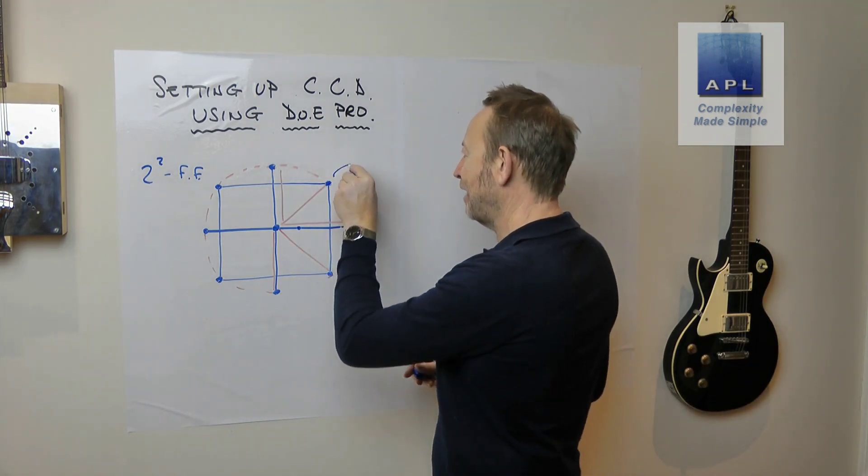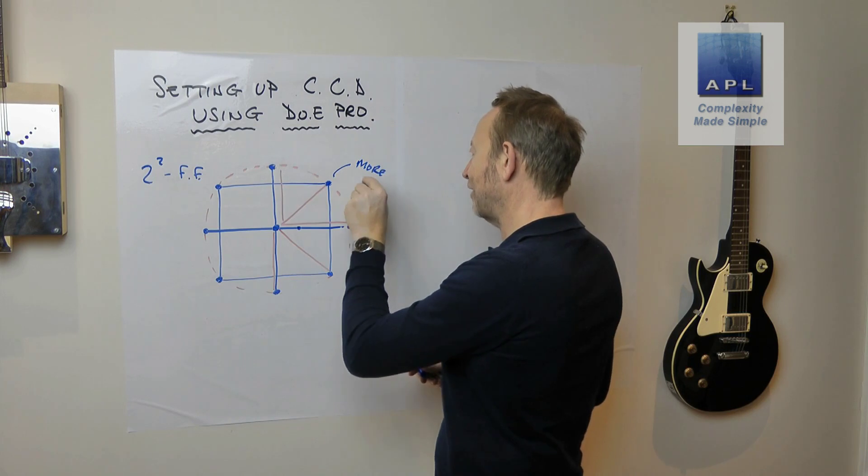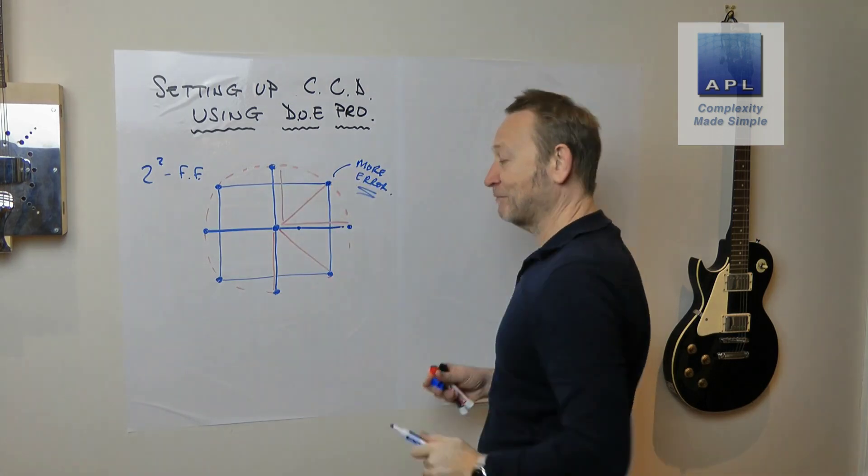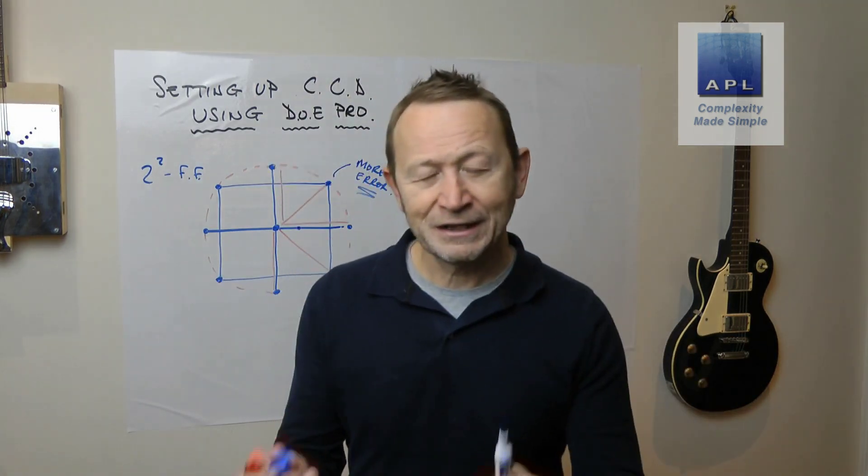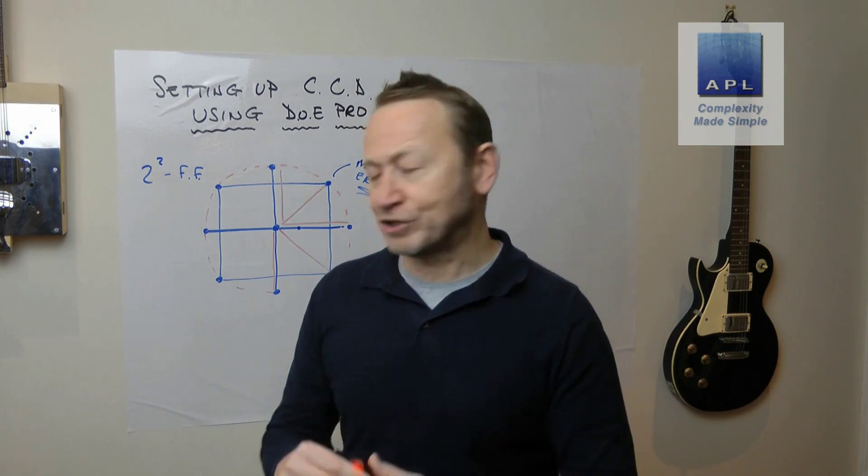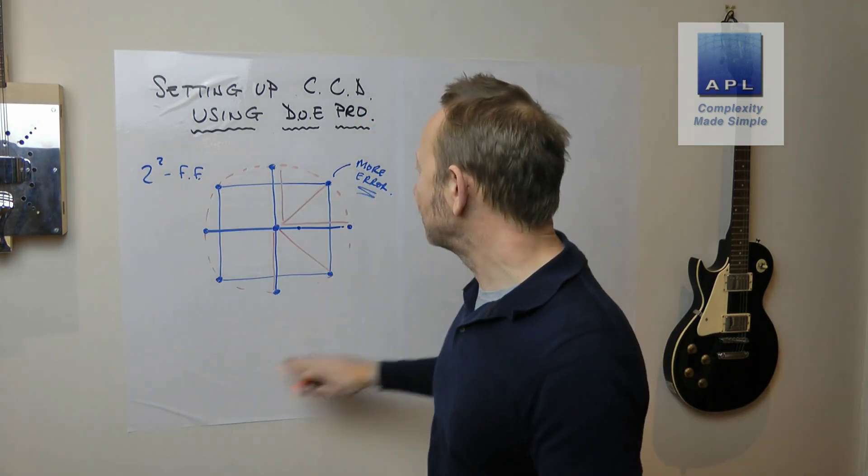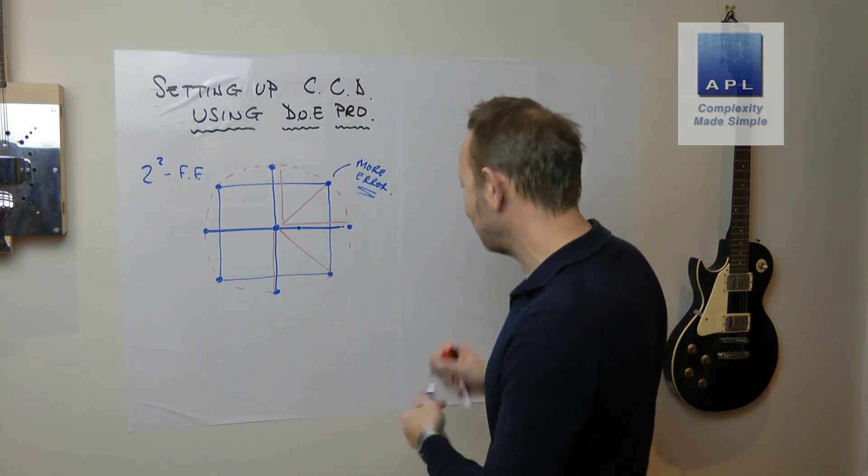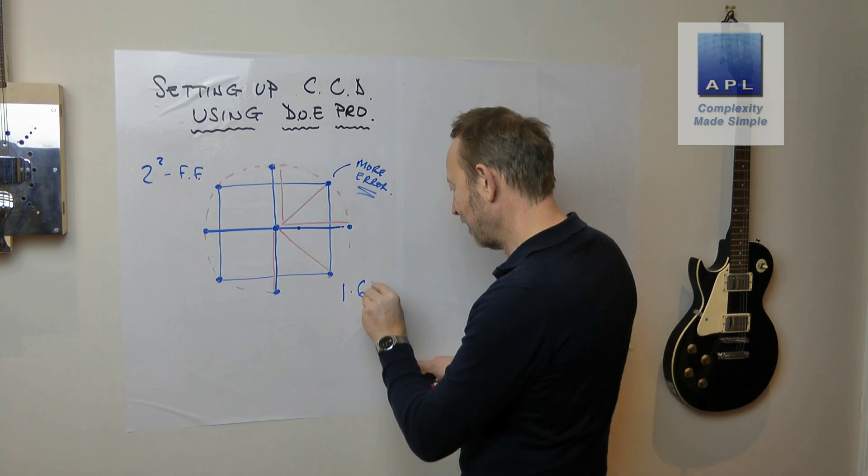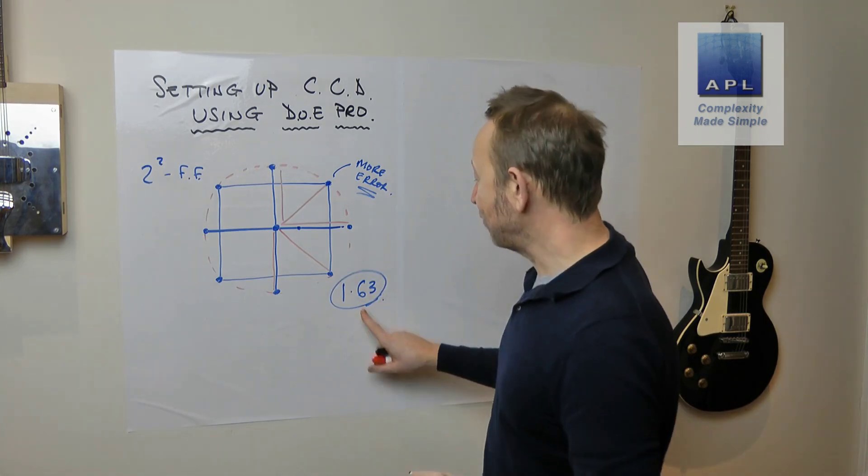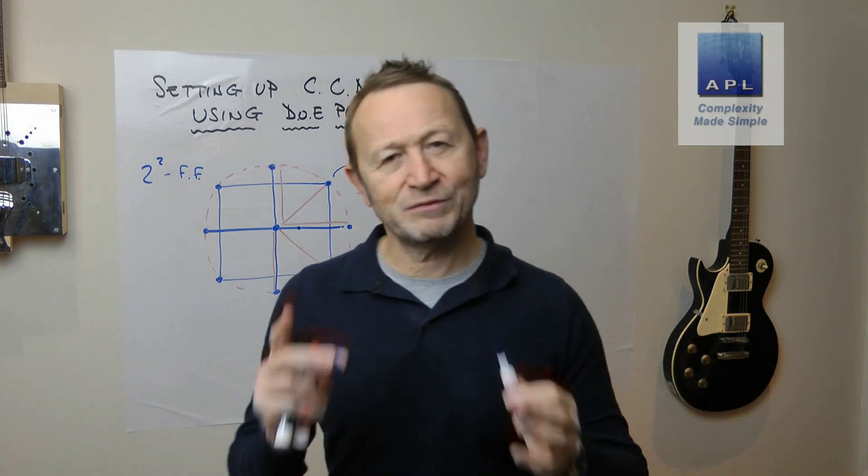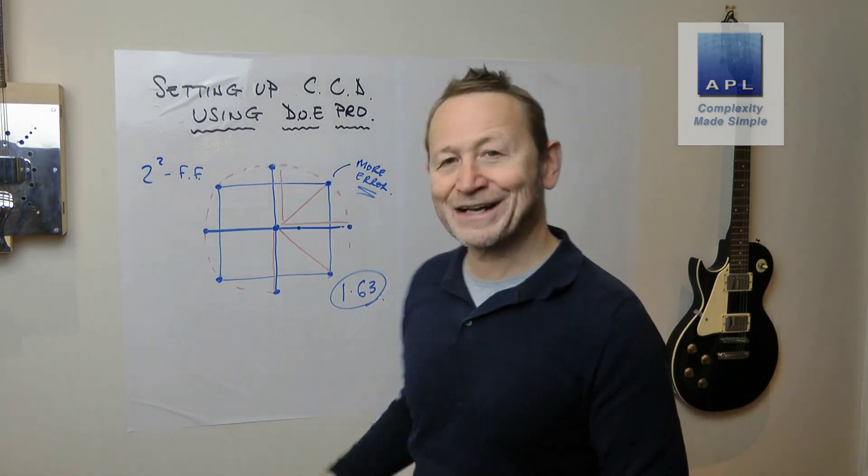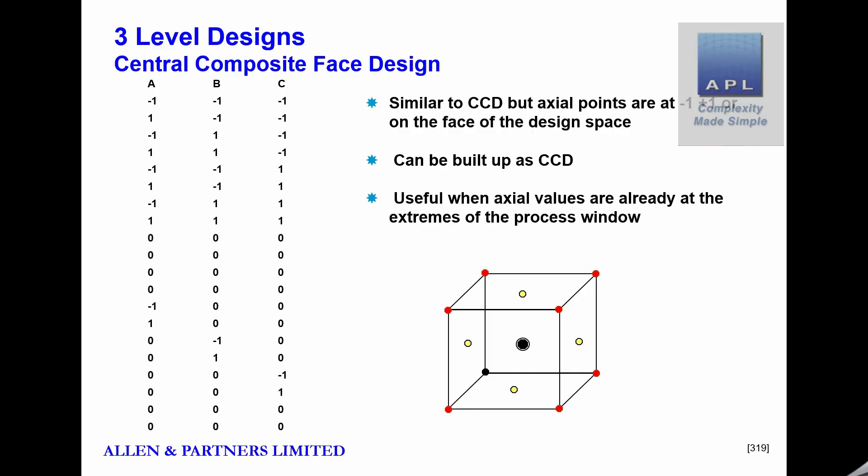So if you've got some tests which are closer and some tests which are further away, the one that's further away has a chance to put more error - it's having more of a leverage because the effectively, if you think about it, the lever is longer. So the mathematicians would like us to try and put these tests around that sphere, and so they ask us to put the alpha value at 1.63. Now if you can do that, that's great, but sometimes it's not possible to go out on these extreme points.